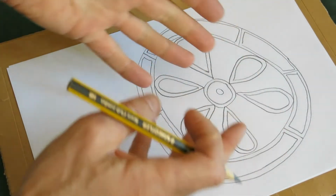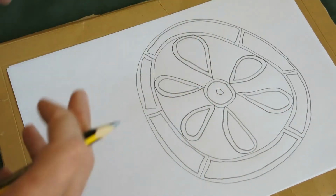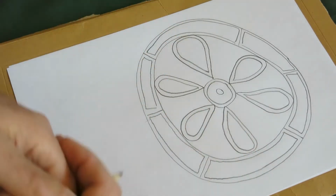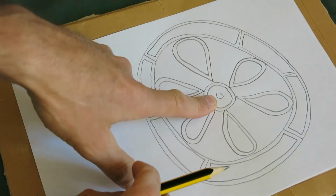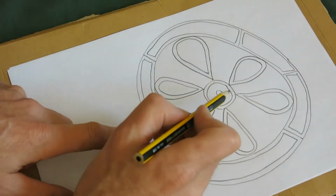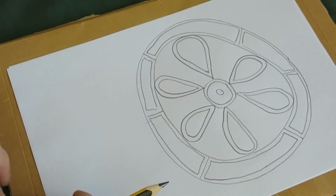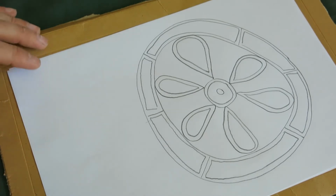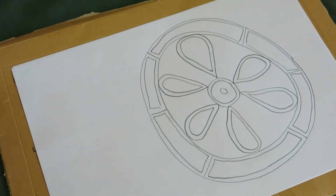There are lots of colour, lots of gold and silver colour in there. If you've got gold and silver crayons or whatever at home, brilliant. If you haven't, think about using reds, using yellows, lots of yellow. If you've got different shades of yellow, pencils, crayons, whatever. And don't forget, there's the one single very important jewel in the middle, so that's got to be an important colour. But there you are, you can draw your own picture of the Swallowcliffe Mount that was found with a very high status, a posh lady in her grave near the village of Swallowcliffe in Wiltshire.